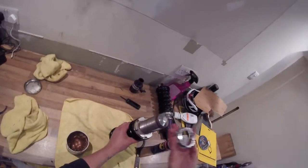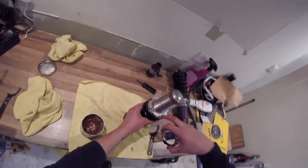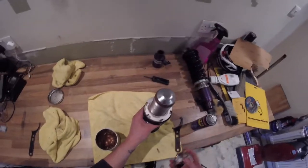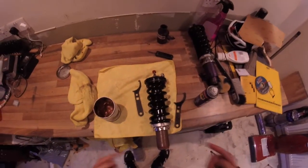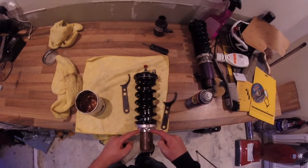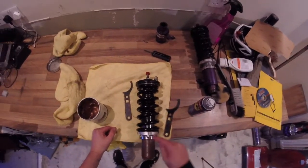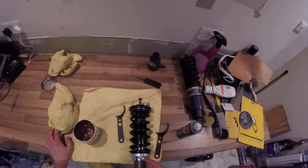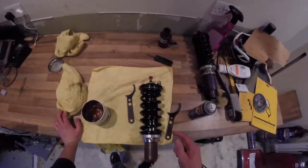And then what you're going to do is wind this cup all the way until it meets this one. So let's fast forward until I've copper slipped this and put this one back on. Right, so now you've got this lower collar butted up against the top collar. Now is the hard part. This is much easier with two people, but I'm sure we can cope as we are.